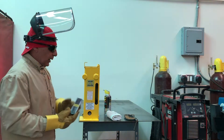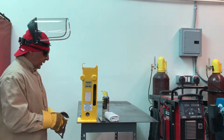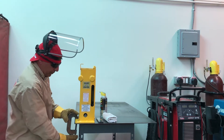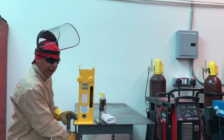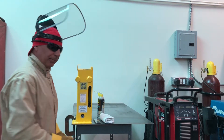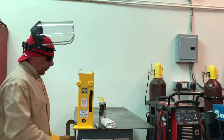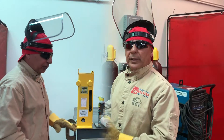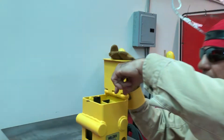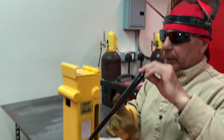Following the specimen preparation, we're going to make sure the test jig is adequately secured. All we need is a small clamp. We're going to place the bend test jig near a corner of the table and secure it with a clamp close to the backside. We can use two clamps if you wish — in the case of a school or students operating it, I would probably recommend having two clamps, one in each corner of the base. The next step is to retrieve the pump handle. We're going to open the lid with one hand and insert it inside the internal square tube to fish out the pump handle that is stored there.